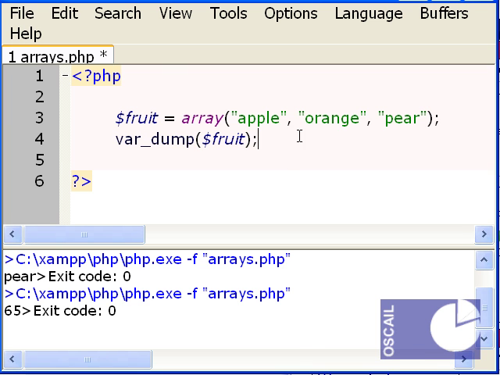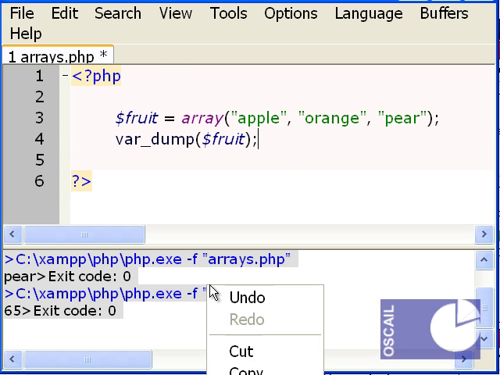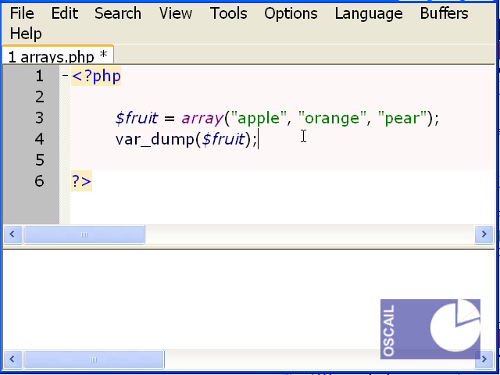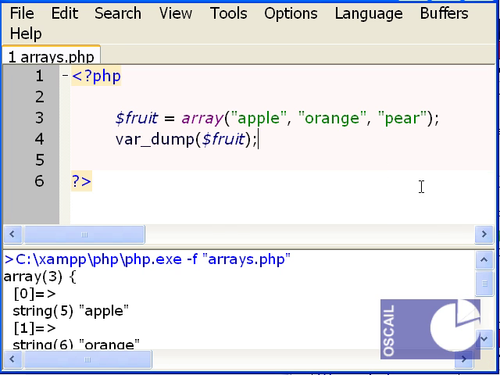And let's just clear the window here, and let's just press F5 and output this here. Now I'm just using SciTE here to output directly down to this window, but this would output to a web page if you have it, it's outputting to this arrays PHP web page here, which will be on our localhost on the web server. But I'm just using this window here as a convenience, just for illustrative purposes.